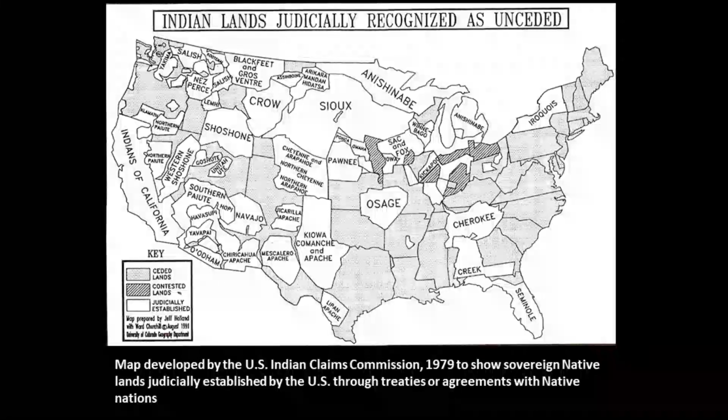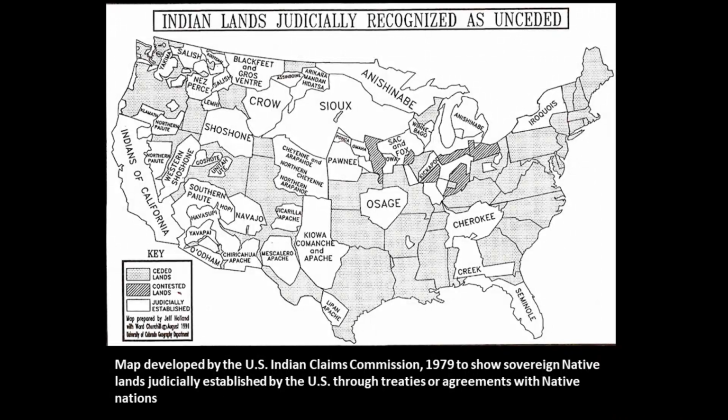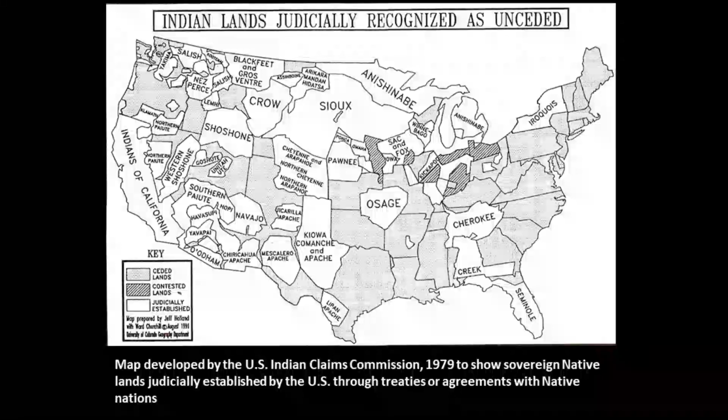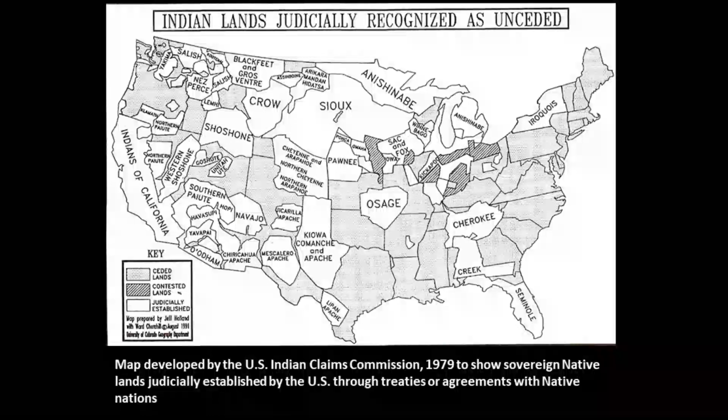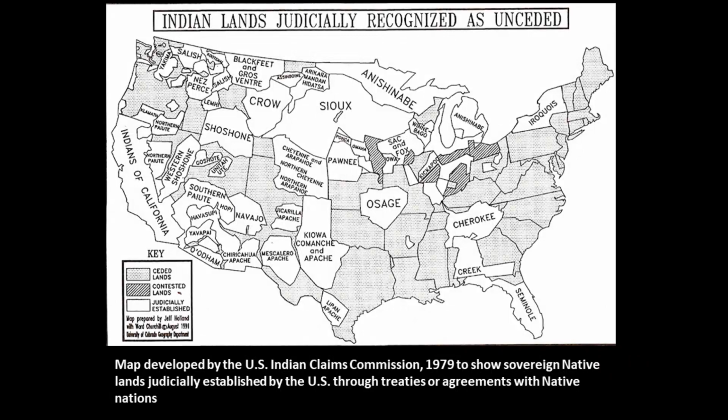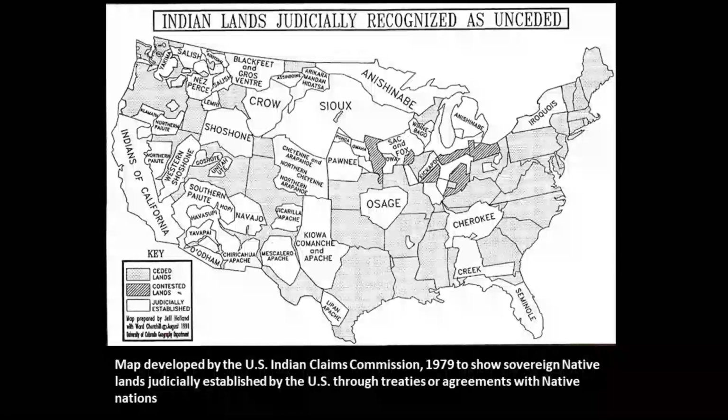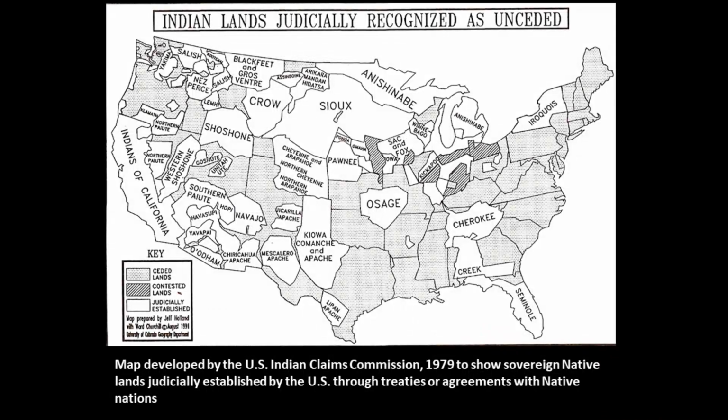And if people want to talk about McGirt later, we can talk about that, because obviously the area recognized in McGirt is in this area supposedly ceded. So that becomes an interesting question in and of itself. Okay, so how then can we use historical maps to help our students reimagine the reality that I've been trying to describe here? We can do this in a number of different ways.